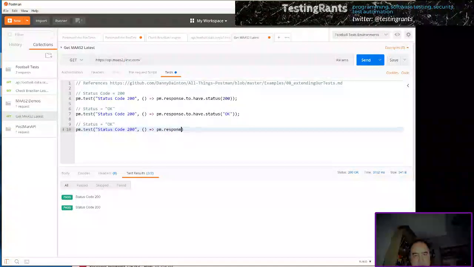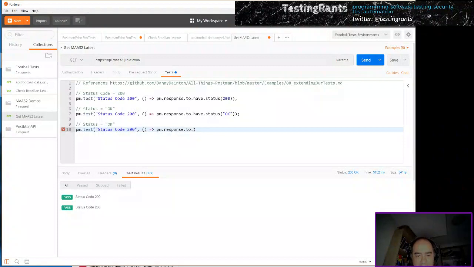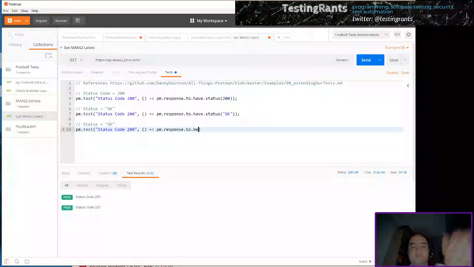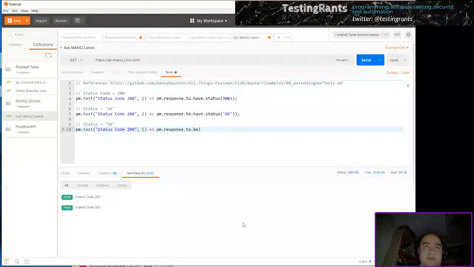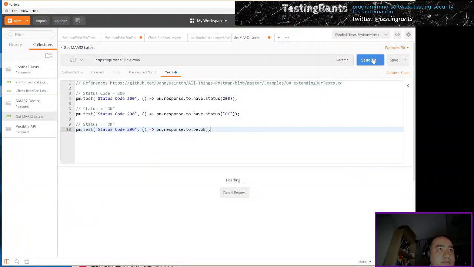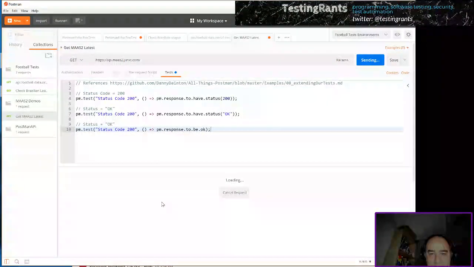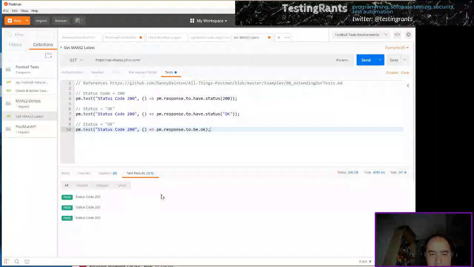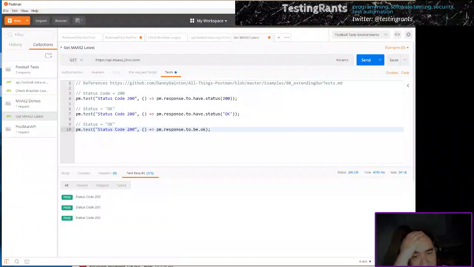This seems to be another way of doing it. I suppose if you're doing Chai.js, this is quite simple. Didn't occur to me at the time, to be honest. Response to be .ok. If we execute that, so here we're not doing a pm.expect, so we're not writing an explicit assertion.